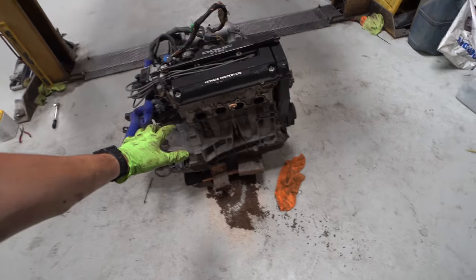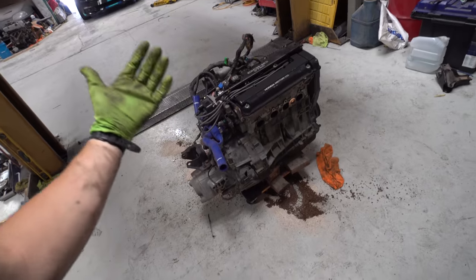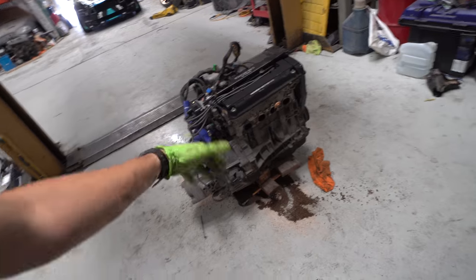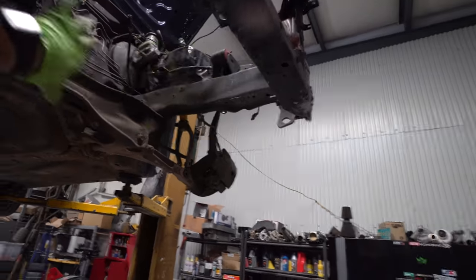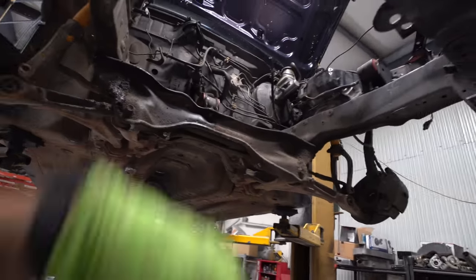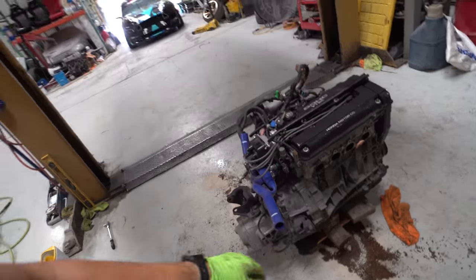And I know we did talk about K-swapping this thing initially, but I decided it'd be cool to leave the B-Series in it, do some cool little turbo stuff, so that's the plan. But basically now, gotta get this engine bay all cleaned, degreased, get all this crap off of it. Basically just get it ready to spray. Again, gonna try to spray this thing today, so we'll see how far we get.